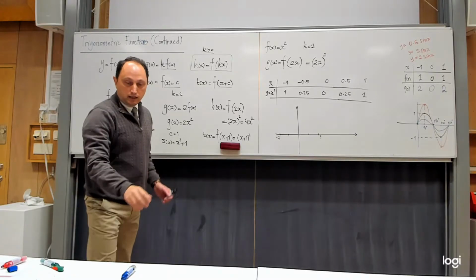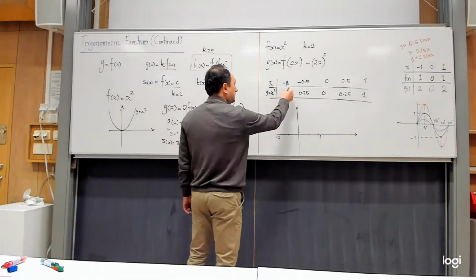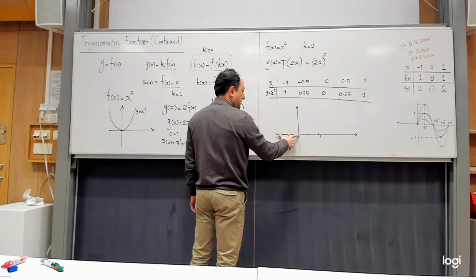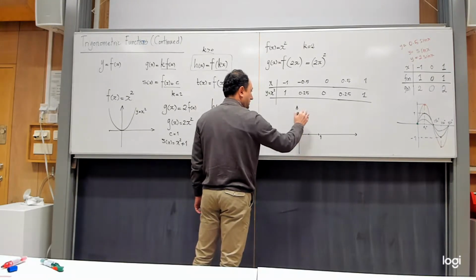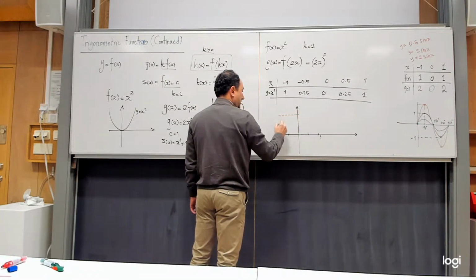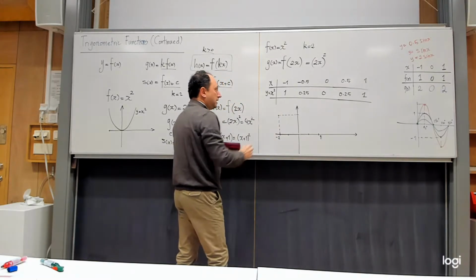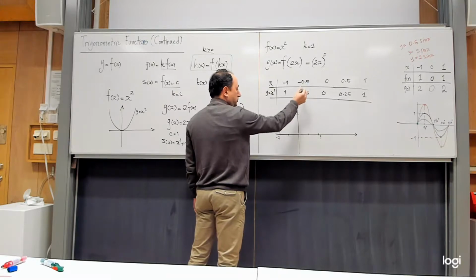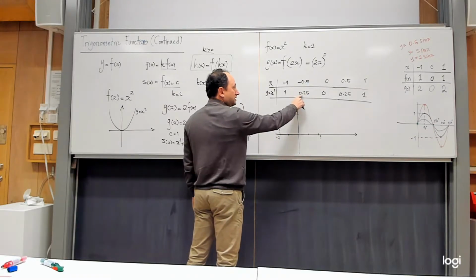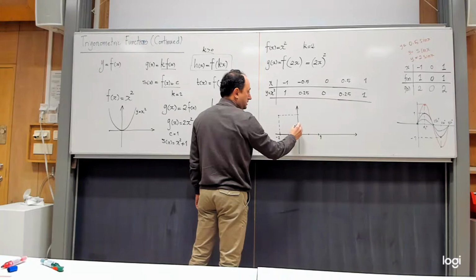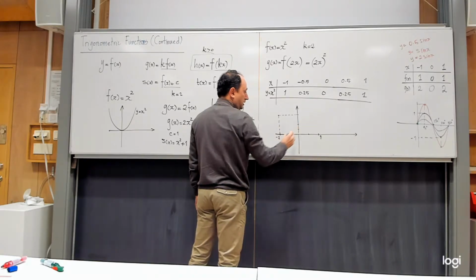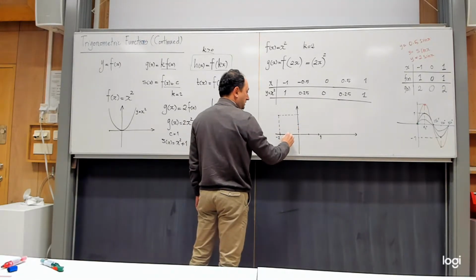Okay, so if I give minus 1 here, the answer becomes 1. So if this is 1, let me keep the scalings the same, okay? So the scale is the same. That's the point. And then if I put minus 0.5, which is this point, I will get a quarter. So a quarter means that I divide this by half, again divided by half, yes? So this would be the point.